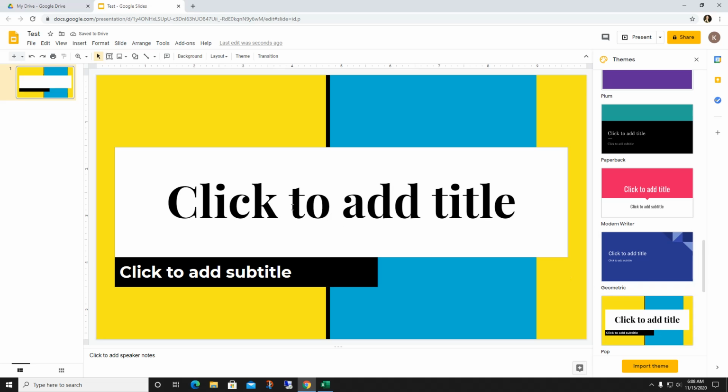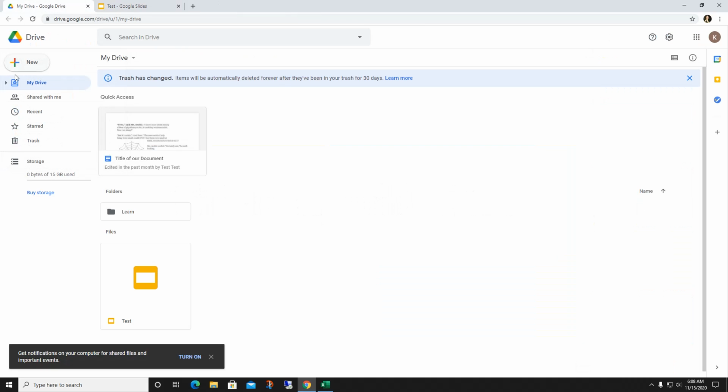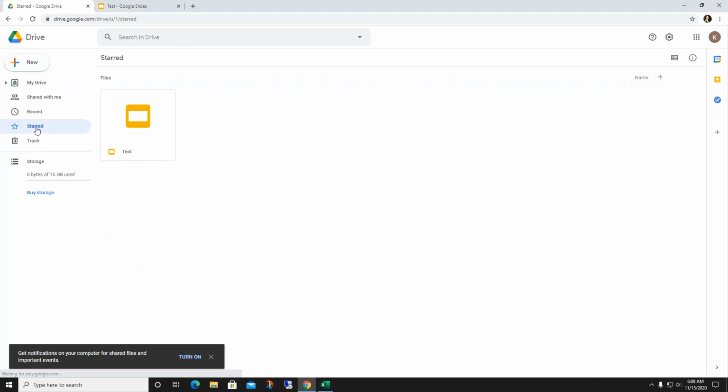Okay, so now we've got a file. I like to star my documents when I first start creating them, because that way later when you're going to come back to it, before you're actually done, it's easy to look inside of Drive under starred here, and it'll show you the stuff that you're working on. I kind of use it that way. Someone gave me that tip a long time ago, and I find it quite helpful.